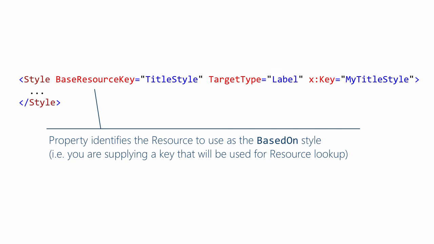The use of BaseResourceKey isn't exclusive to built-in styles. You can use it with your own styles if needed. For example, suppose your base style was dynamically generated and it was not available at startup. Using BasedOn won't work in this case since it only supports StaticResource. Another example would be if you wanted your base style to change dynamically. You could write code to remove or replace the base style in the dictionary. With BaseResourceKey, all your derived styles will automatically update when this happens.